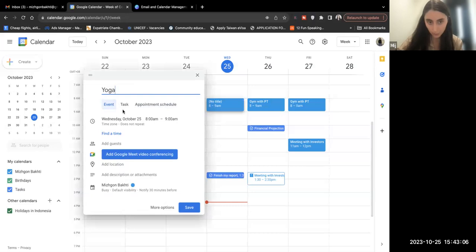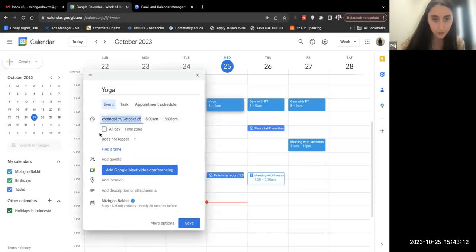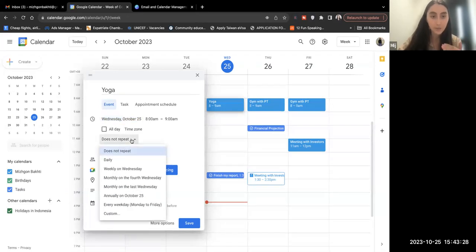So I will click the settings here, and it will show me more settings. It says does not repeat. If it says does not repeat, it means it's only once in this week. But this is not the case. I want the agenda to be blocked weekly on Wednesday.